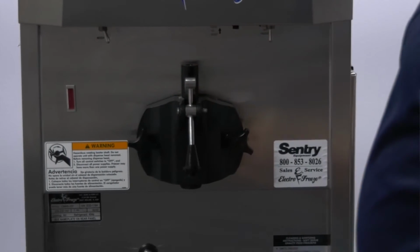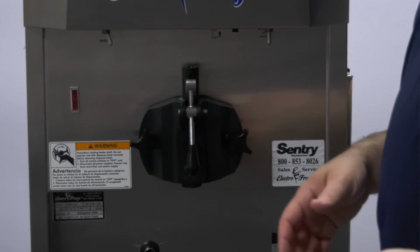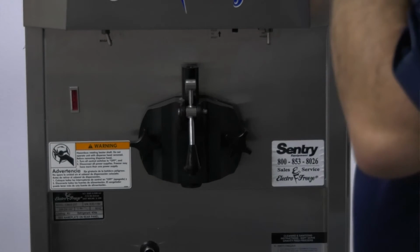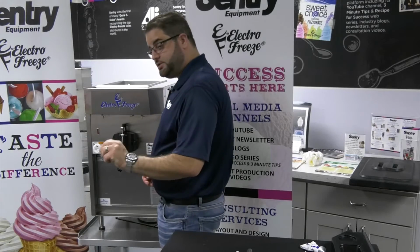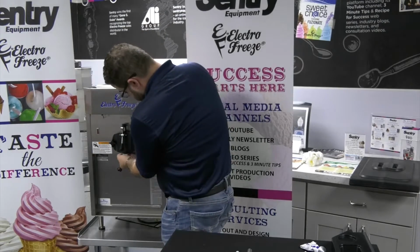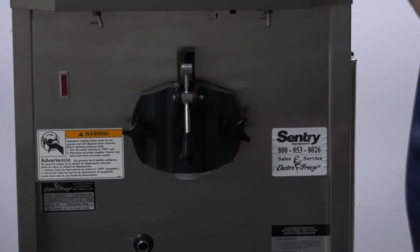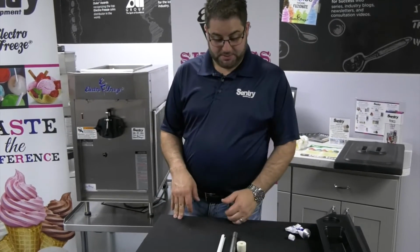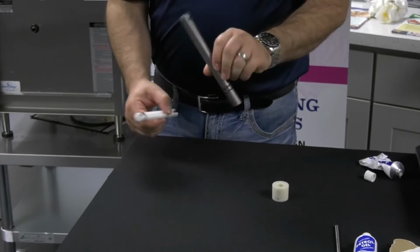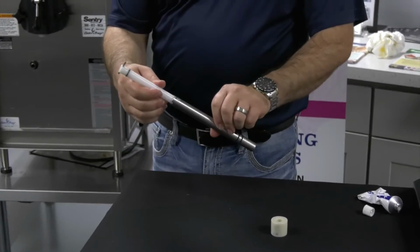And all the parts are designed to go hand tight, so you shouldn't need any tools. You don't need to be, you know, a superhero. Just tighten until it does not go anymore. Our start cap just clicks on down here, just like that. Now the next part would be the hopper pieces. So here's our carb tube. This piece goes in just like this.